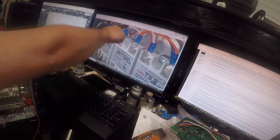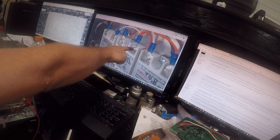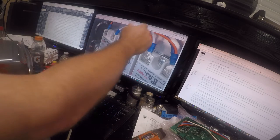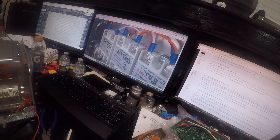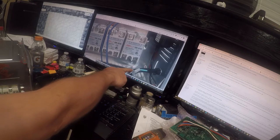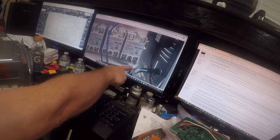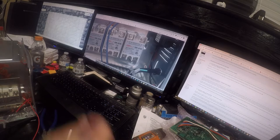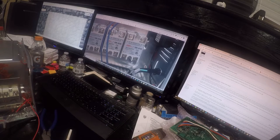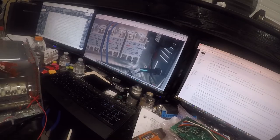What you should do is an individual lug, and even this is still not rated to be a junction. What you should do is pull these off to a pigtail and then screw them together with a connector that is rated for the temperature. Really, this should be using crimps like this. These are rated to join multiple wires permanently, securely, and electrically. This is rated for one wire to be crimped into it, not multiple. So, all right, let me go see what I've got in my toolbox outside.